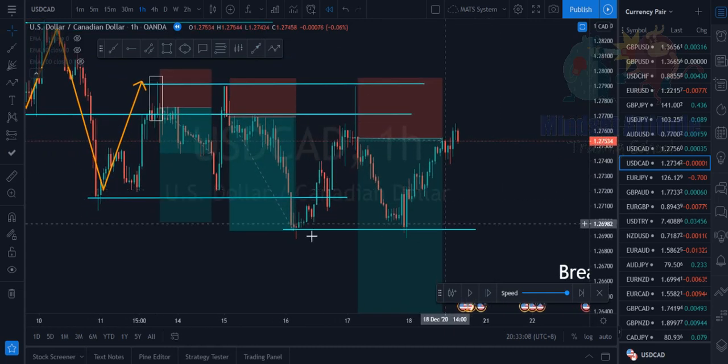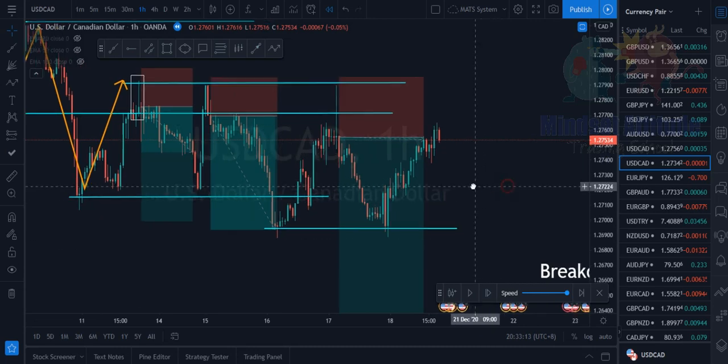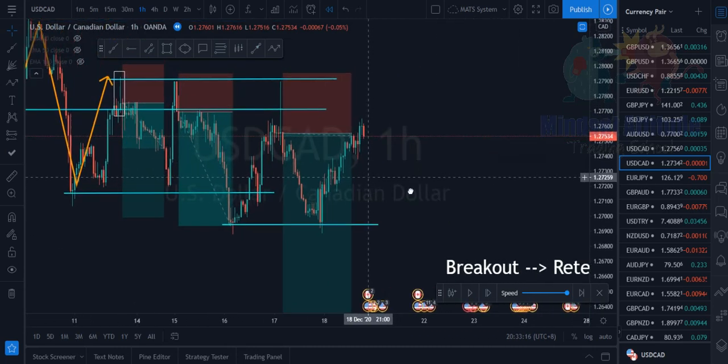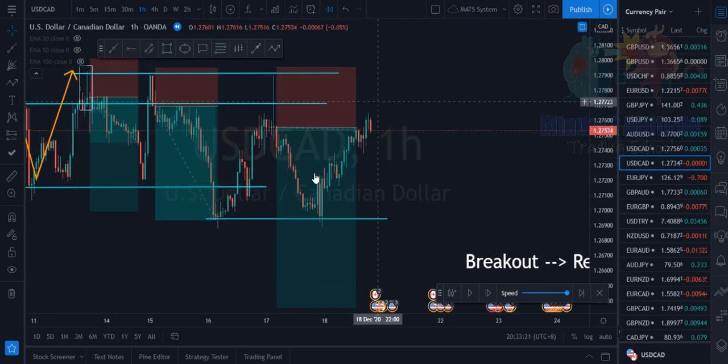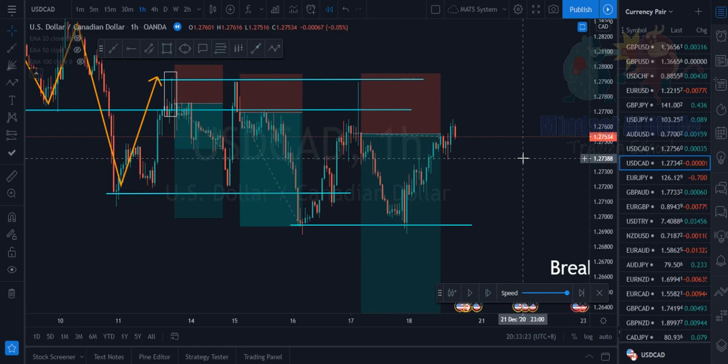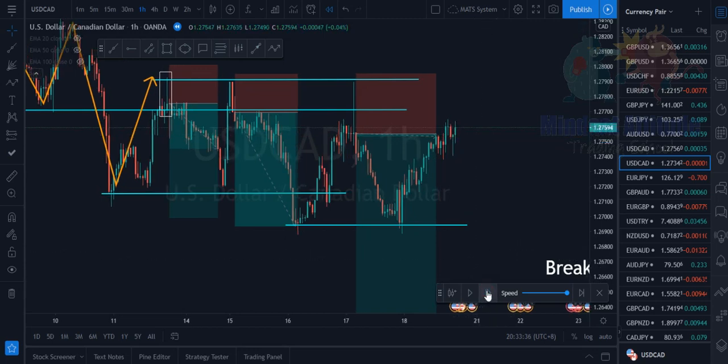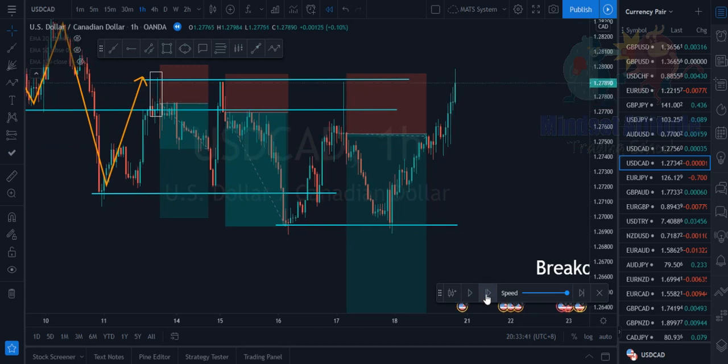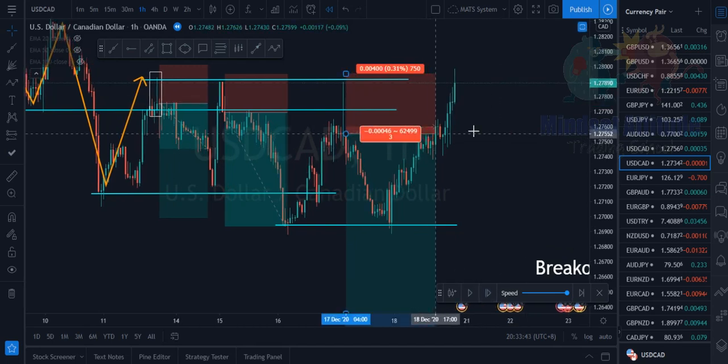Okay, so price didn't break. It just sat and did a double bottom here. So this has turned into a bigger range already. The price has turned into ranging. So what we want to do is the same thing. We wait for price to either go back down here and break, or break here. It's that simple. If it still continues, most probably it will wipe out my SL here. Let's see if it comes back down, then good for me. Yep, it did wipe out my SL. No worries.